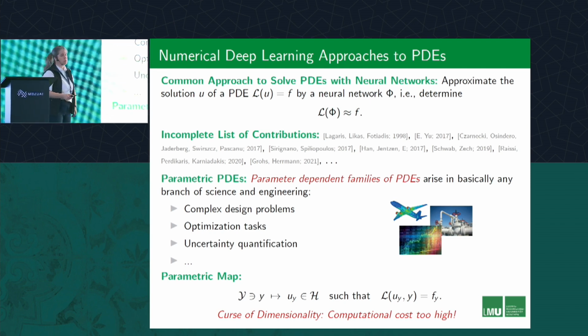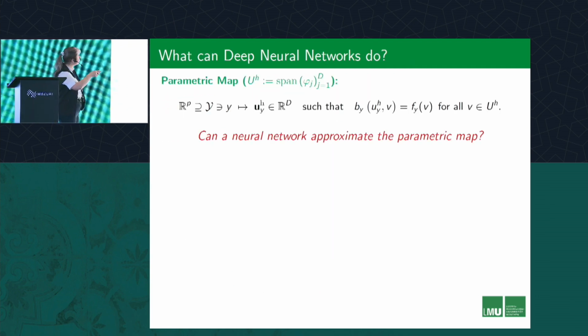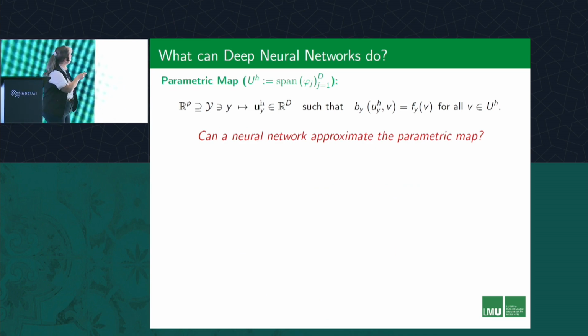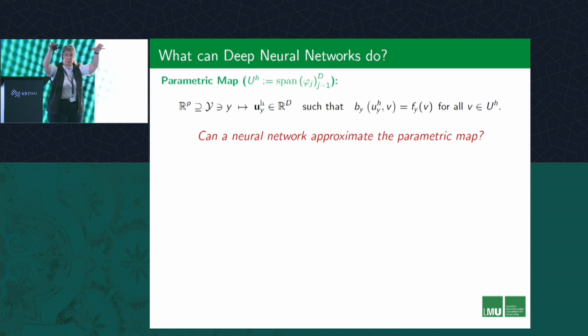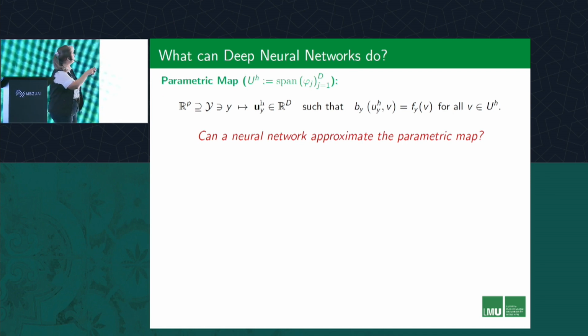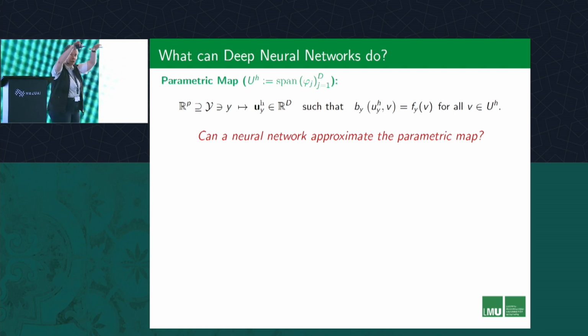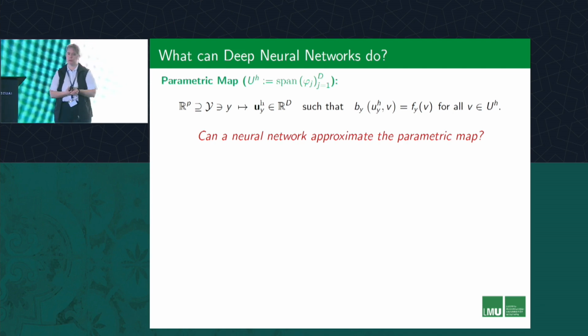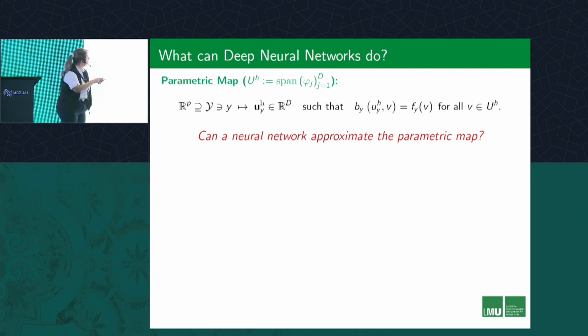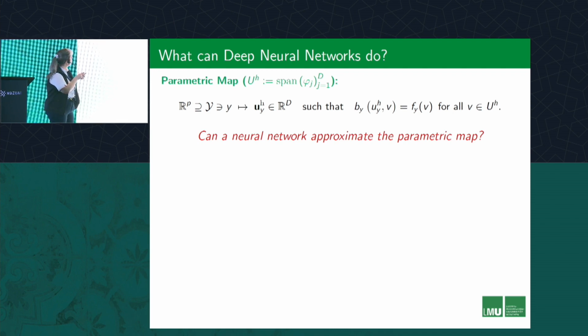Okay, so now you can ask, what can we do with neural networks in this setting? First, certainly, we need to bring it down to the finite dimensional situation. What people typically do in this area is take some high dimensional, finite dimensional space, say in R100, where you have an orthonormal basis. So the dimension of your very high dimensional but finite space is D, because typically the models are analytic, but if you would like to compute, you need to go to the finite dimensional setting. So then the question is, can a neural network approximate this map, given a parameter, maybe in RP? Can we compute the coefficients of the solution?